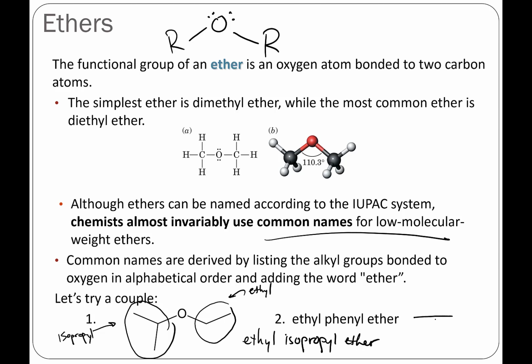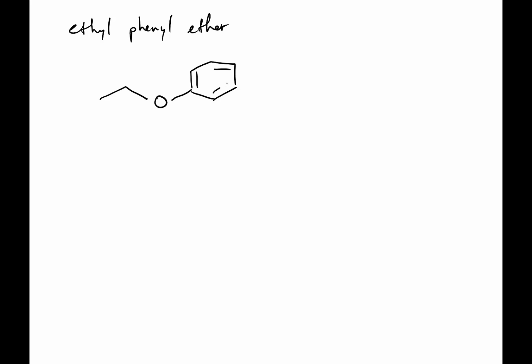Yeah. Let's do this one on the next slide. Ethyl phenyl ether. Okay, and for this one, it's name to structure. So again, pause it, give it a try. I'm just going to go for it here. So there's my ethyl, and again, a phenyl group, remember, is essentially a benzene ring attached, or being named as a substituent. So this would be ethyl phenyl ether.